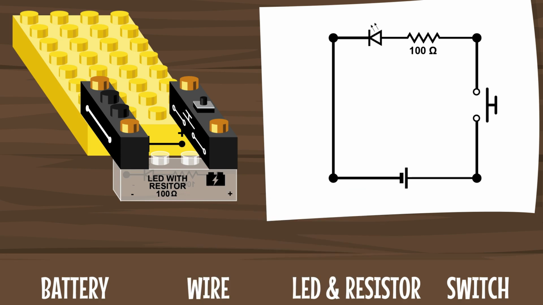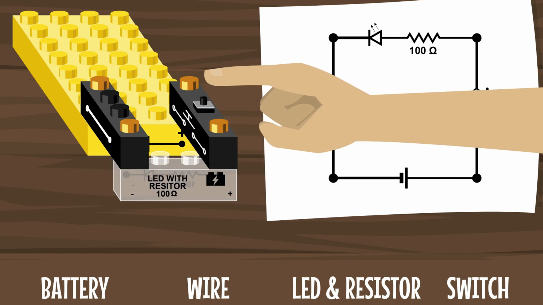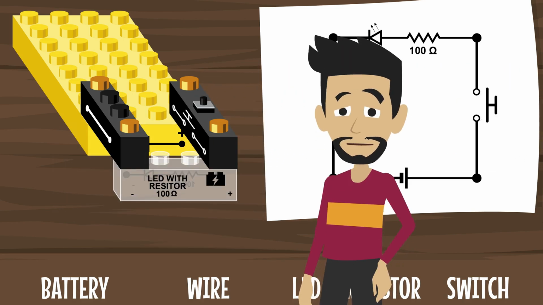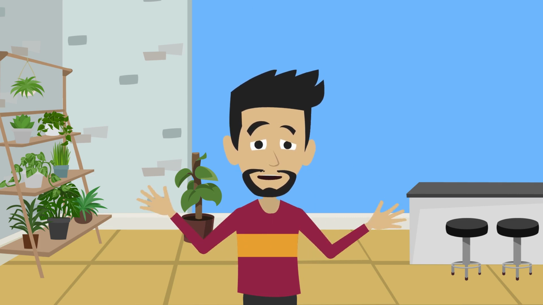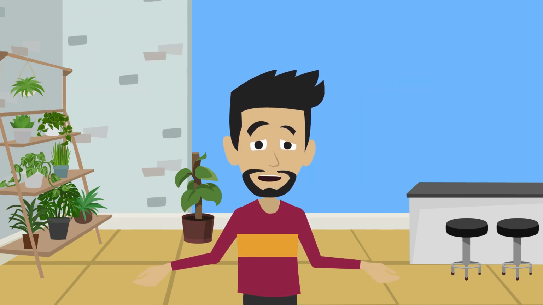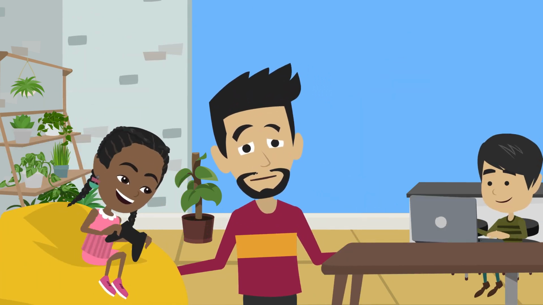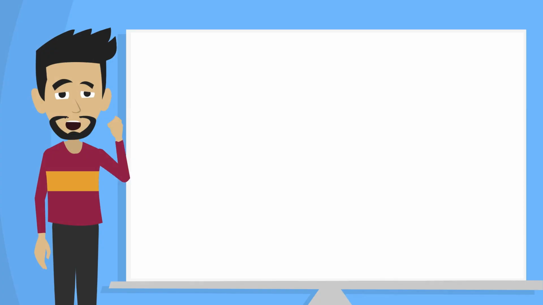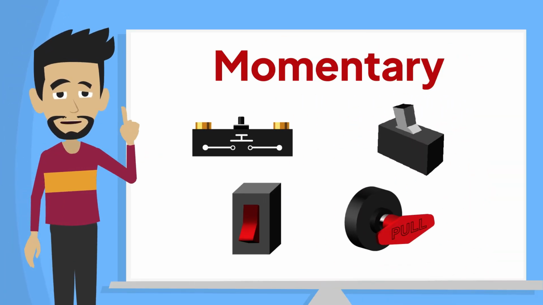Once it's together, the LED only lights when I'm pressing it. This type of switch is called a momentary switch. It only works when you're actively pushing it. Buttons like these are used in most consumer electronics like Chromebooks, game controllers, and TVs. They're great for sending signals such as typing on a keyboard or game buttons that tell a computer or game system what to do. Momentary switches aren't only buttons. Toggle switches and other types can also be momentary.